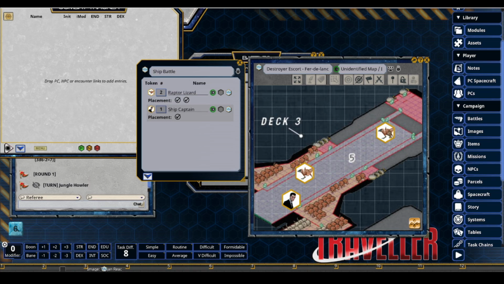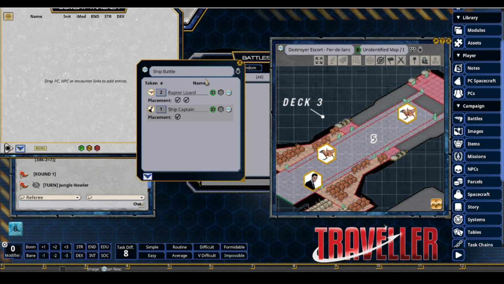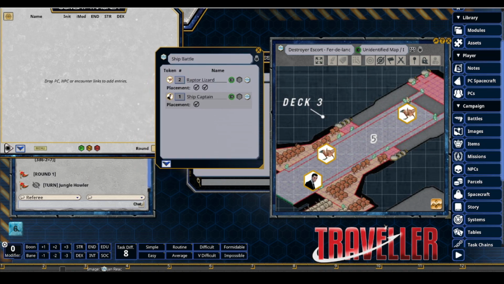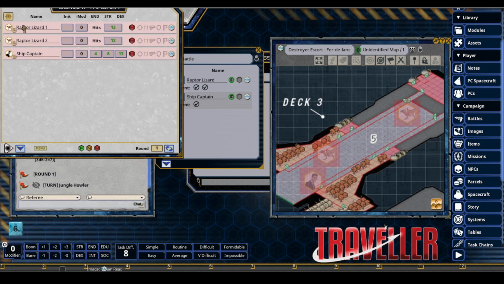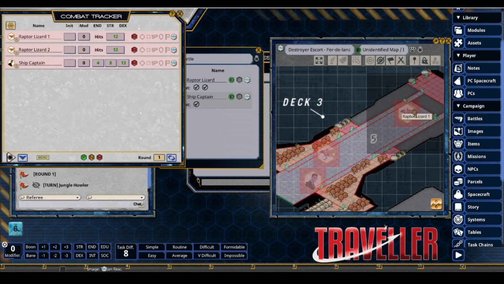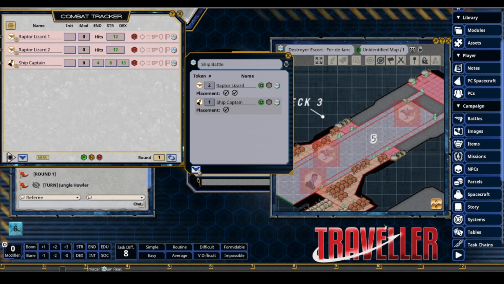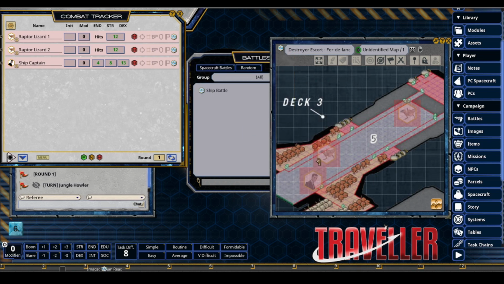All right, and then let's go ahead, now that they're pre-placed. Once you add the encounter, add battle to combat tracker, it's going to automatically place these here. What you may not have realized is the players didn't see these yet, even though you placed them. It's not until you add them that they're on the map. But then they're still hidden, if you remember from our Referee 101 class. It's not until you reveal the NPCs that the players can see them. And you do that one at a time or all at once.